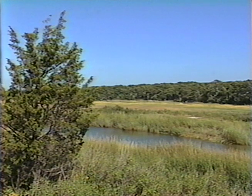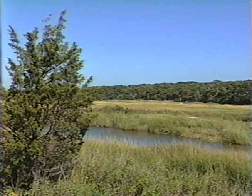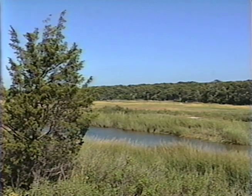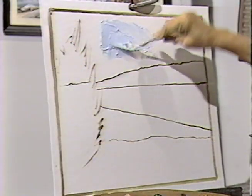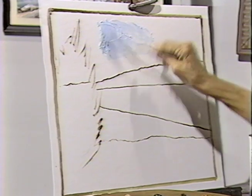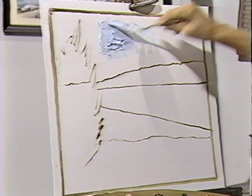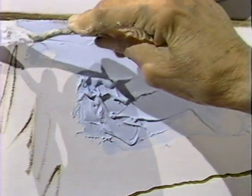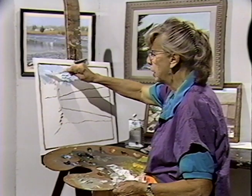If there's one that sneaks in on us here, I will probably put it in, because I think clouds lend a lot of interest to skies. Otherwise, you sort of look like you're looking at a backdrop. But I'm mixing cerulean blue, some quick drying Grumbacher's white, MG white, and just a slight touch of Prussian blue, a lethal color to be avoided most of the time, but sometimes it gives a certain snap to the brilliance of blue, which happens on this island of ours at certain times of year.